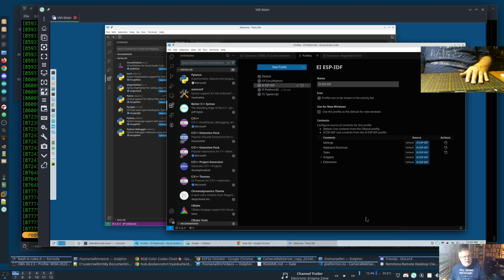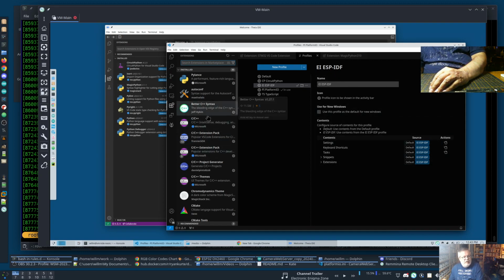Now, I still haven't figured out building the CircuitPython extension. I can build it, but for some reason, my build doesn't work, and I'm not sure how to go about fixing it. I'm not a TypeScript expert, even though I do have a TypeScript profile in here, right there. And I can load the whole extension in here, and I can build it and blah, blah, blah. I haven't been able to tackle problems in it. Now, this whole thing you're seeing here really is just a VNC view over there of the server, right?